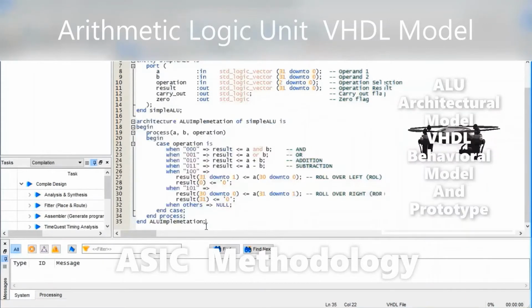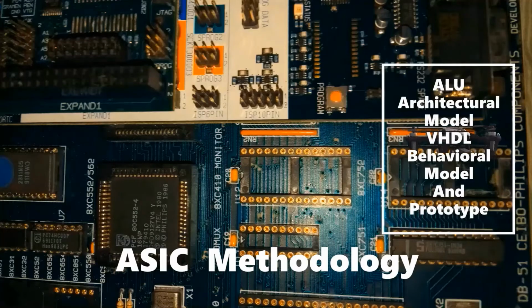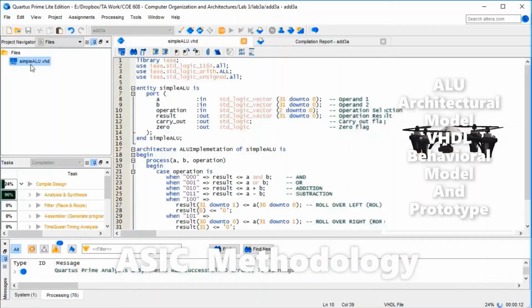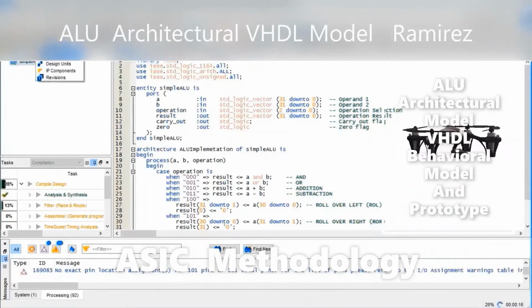It evaluates the expression and compares it with the value of each of the choices, while the when clause corresponding to the matching choice causes its statements to be executed.